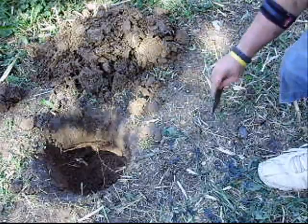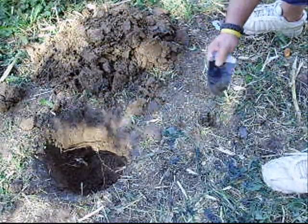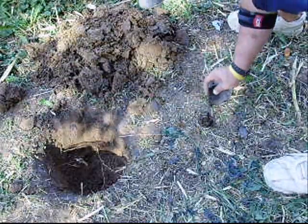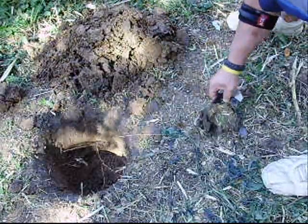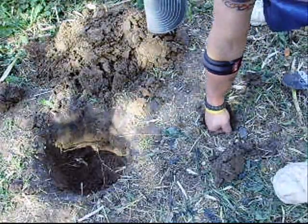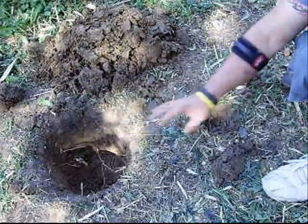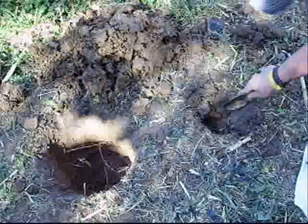So I'm going to get my hole started right about here. I'm cheating with a little trowel. Try to mark that out a little bit. That's about the size you're going to want your hole, right about the size of your fist. You're going to have to dig down in there with your forearm and stuff, so it's going to get bored out quite a bit.